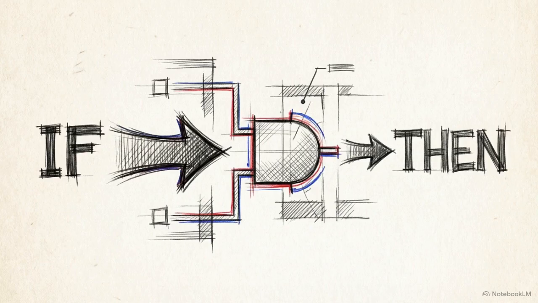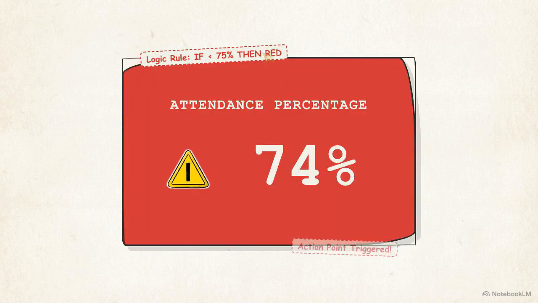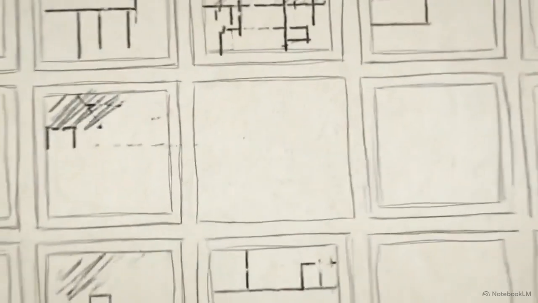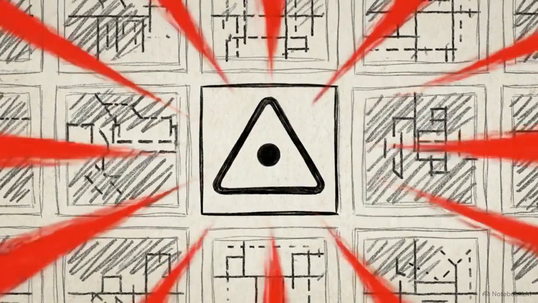You can also implement conditional logic. This enables the dashboard to automatically highlight rows or cells when the data passes a certain threshold. For example, you can set a rule where if student attendance drops below 75%, the background of that cell turns red and a warning icon appears. If you need help writing the formulas for these rules, you can use AI tools to generate the necessary logic based on your column names. These conditional alerts turn your visual report into an early warning tool that identifies potential problems as soon as the data is updated.